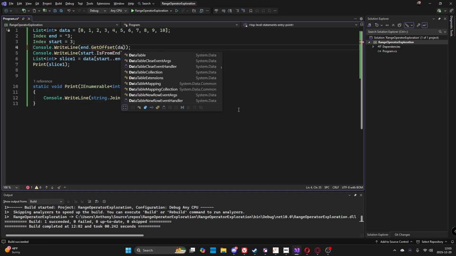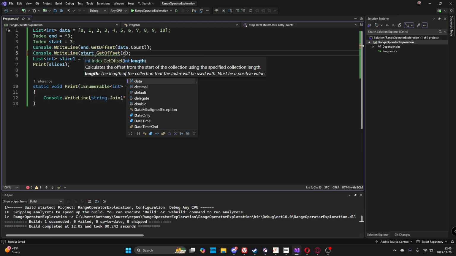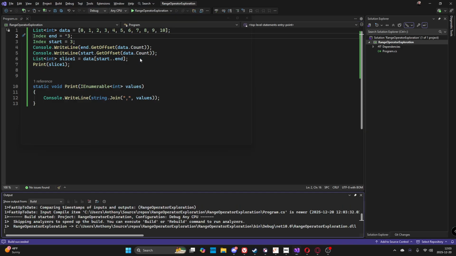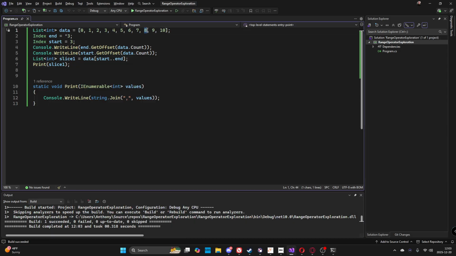Okay, so you tell it a length, data count. So I don't think that's what we want. Start dot get offset data dot count. I've never used this, so take that for what it is. There may be a use for it, but there we're saying it's the 8th position from the start, which is correct.